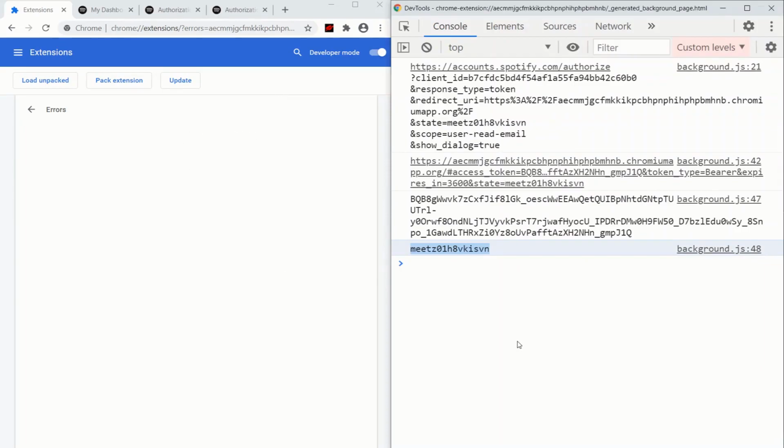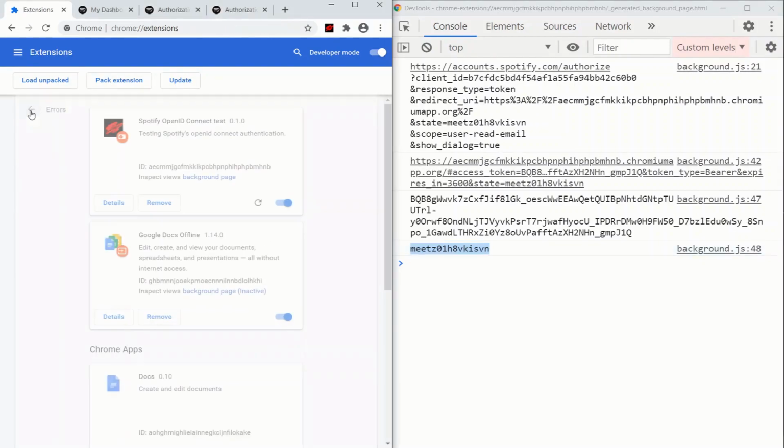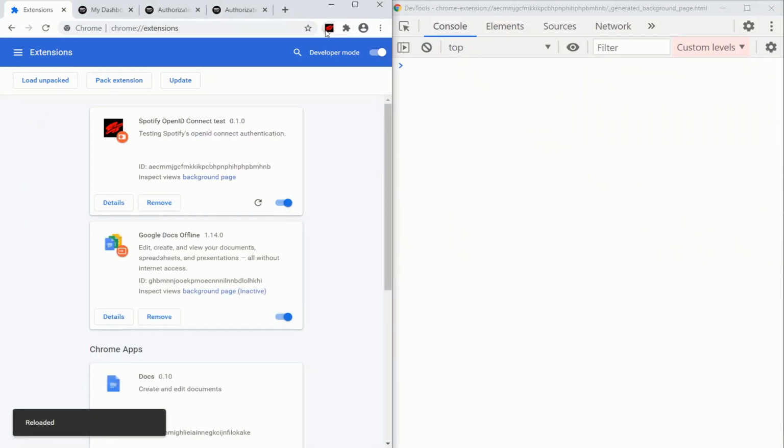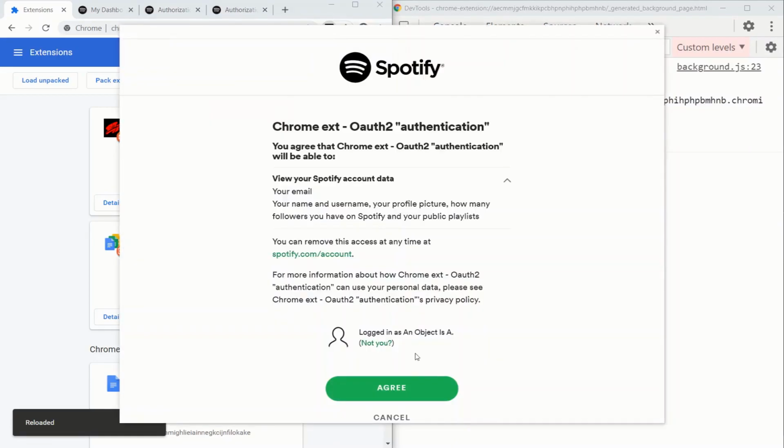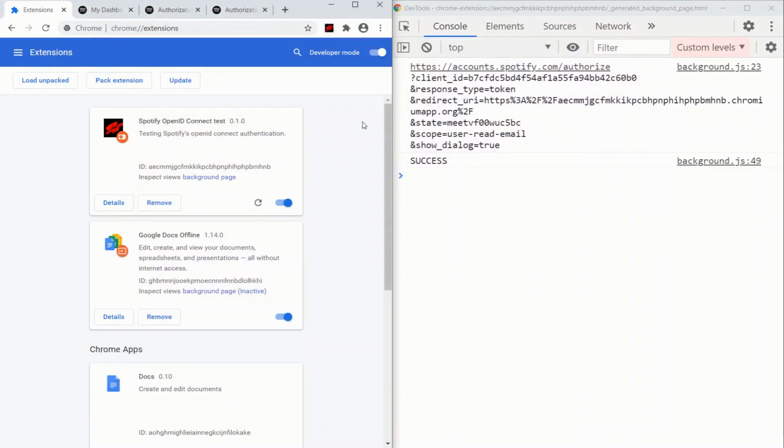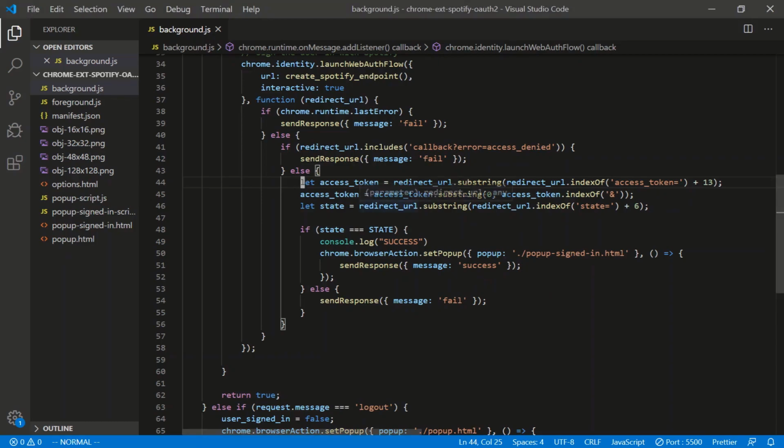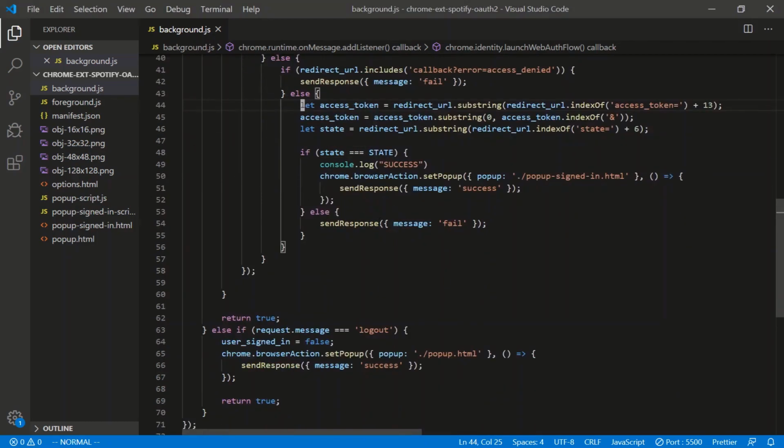And there's one more thing we need to do to program to kind of create a more secure authentication process. So let me go back, refresh, go here, sign in, let's agree, success, perfect. So that state mechanism works, which brings us to another way of making a more secure authentication system. And I didn't explain why we need to do that. What should I explain first? Let me just explain this first.